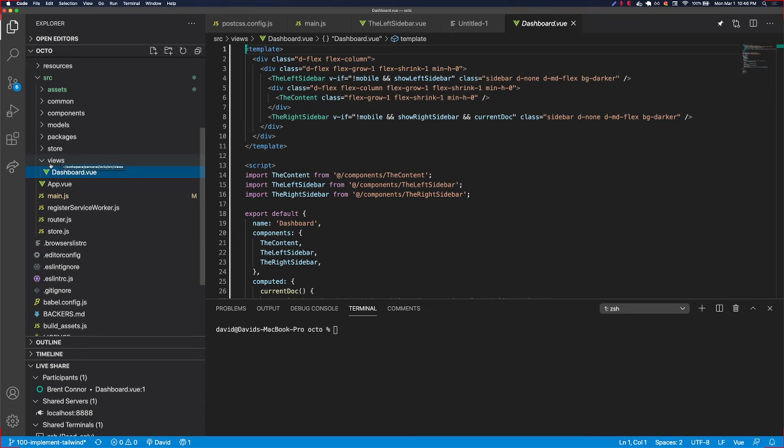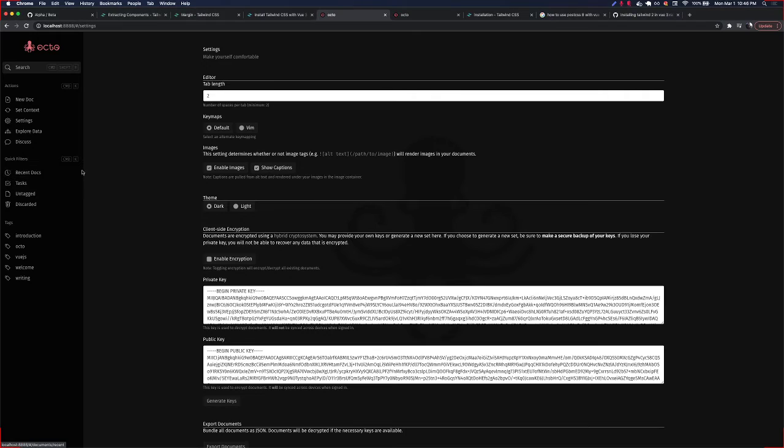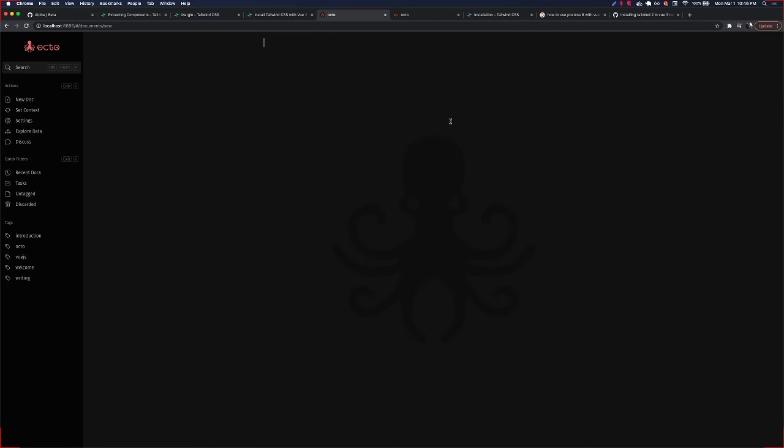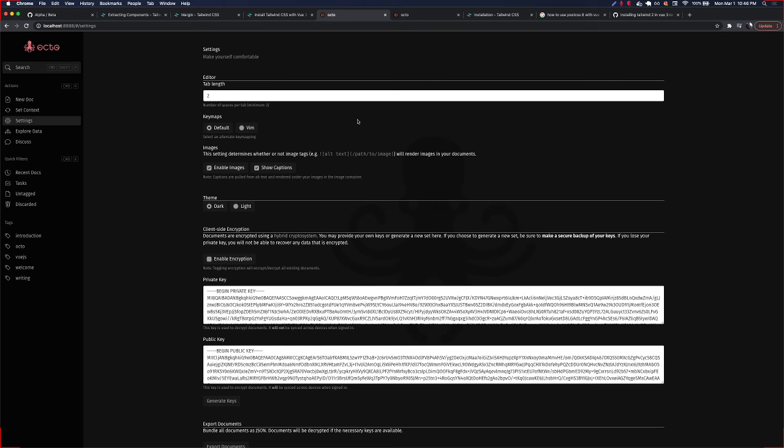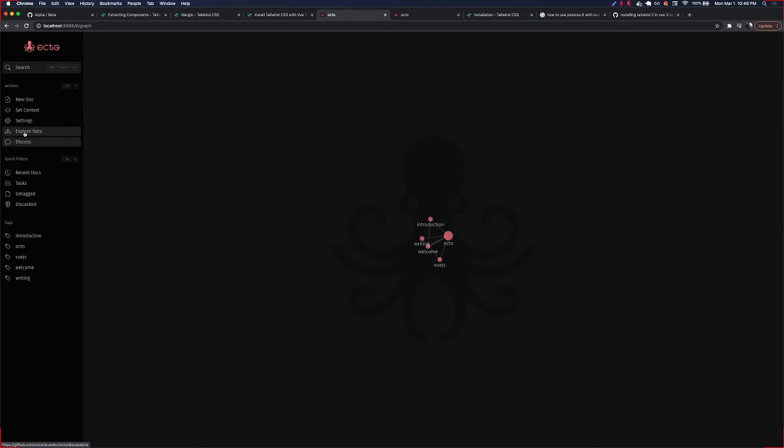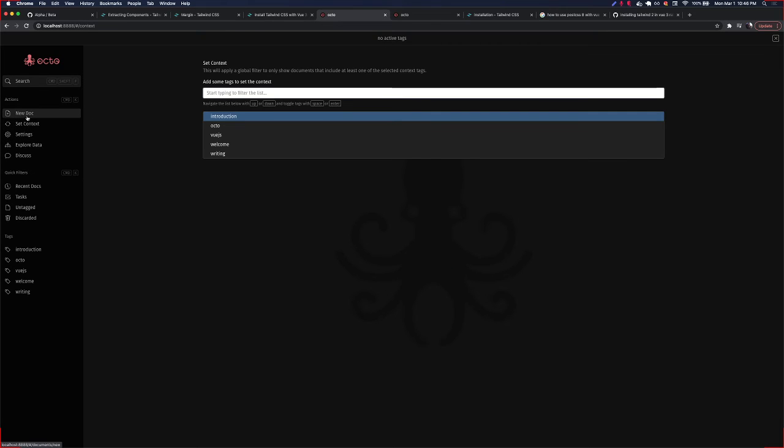But with the view router, you can serve a page, or you can also serve a component. It doesn't actually matter, they're no different. They're all Vue components, it's just an organizational thing. Because Octo is essentially just the editor, there's only the one page, the dashboard, which is the main page. This is where you go to create a new document. Even the settings page is not a separate page. This is something I might change at some point. I might make each of these different pages, which would probably make sense now.